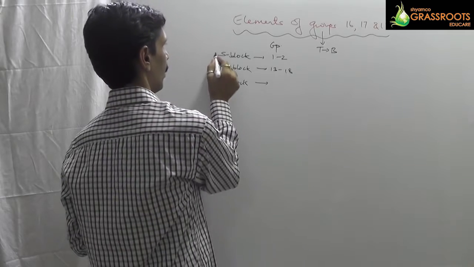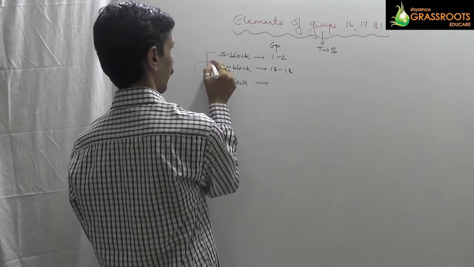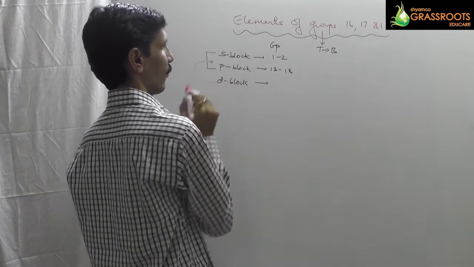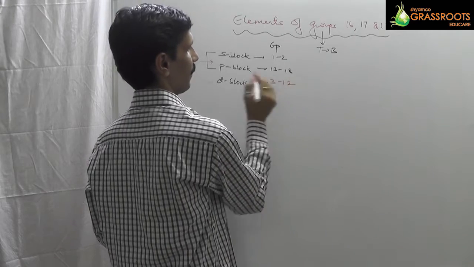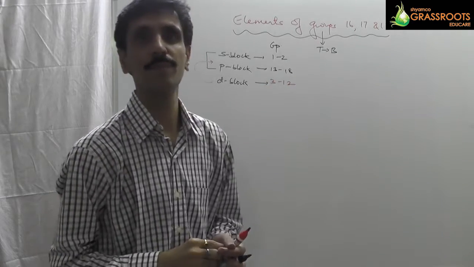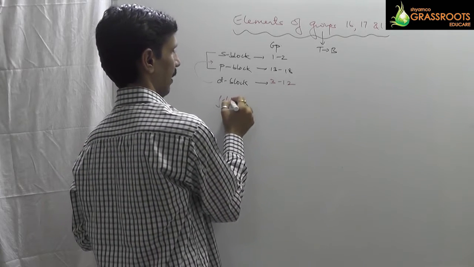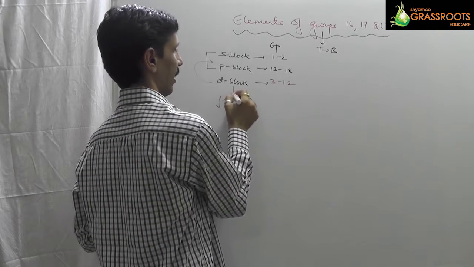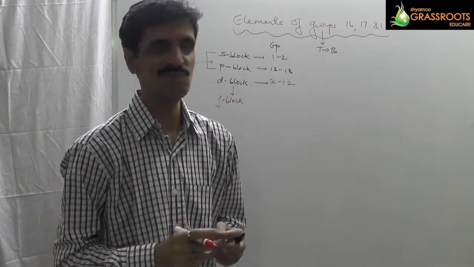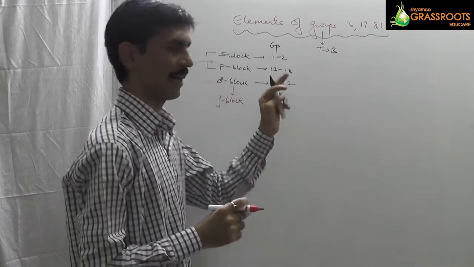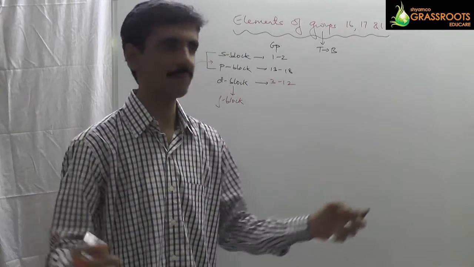Okay, so I can show it this way also, so you understand this by means of an arrow. Okay, between S and P are what? D, and that is going to be nothing but 3 to 12. Okay, these are the groups. And the F block is a part of D block elements. Alright, so it doesn't have a separate group as such. So group ऐसे ही है, total 18 groups are there, and this is how the classification is being done.